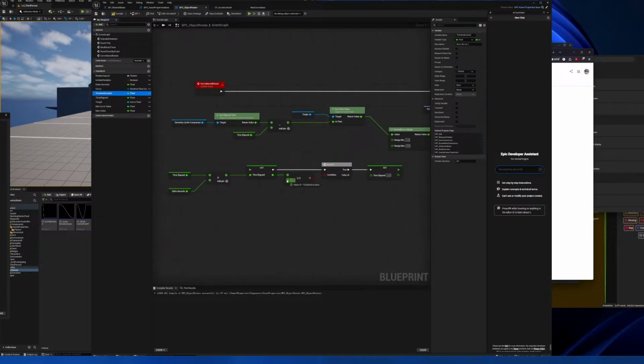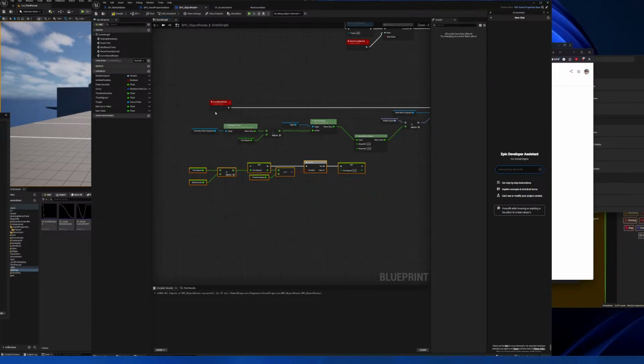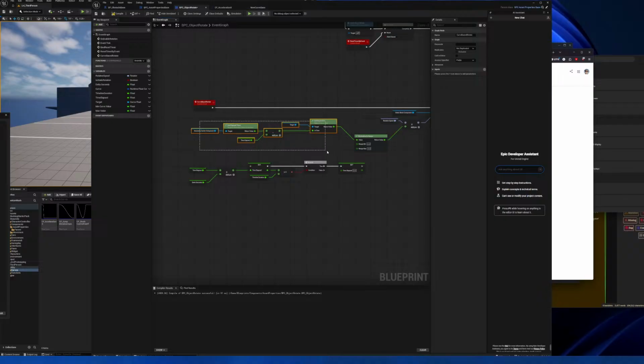If it's greater than timeline duration, we're gonna set time elapsed to 0. And that way I don't need this.